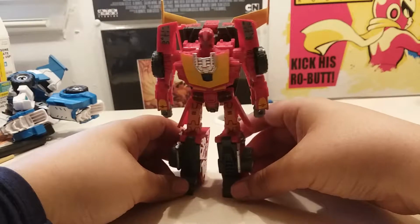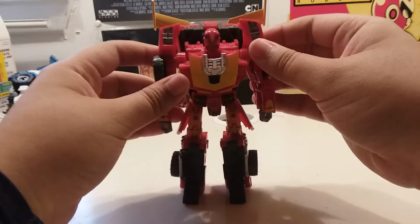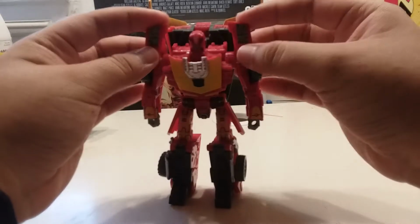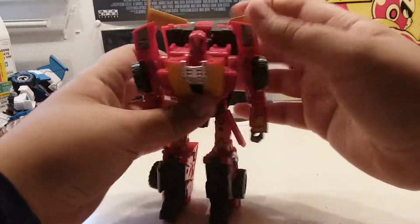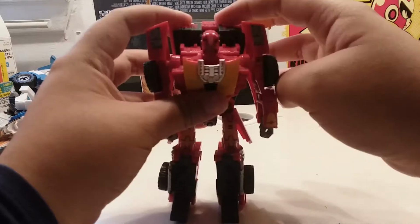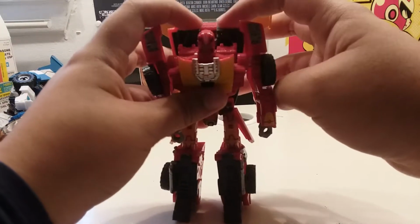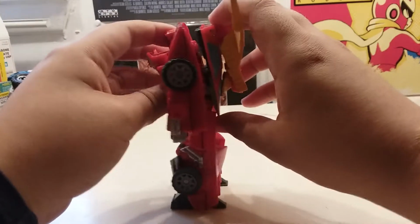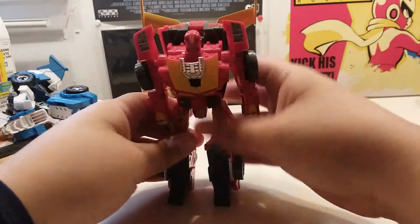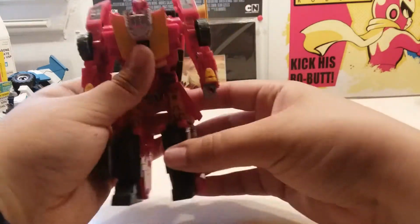That's how I feel. I don't know. See, like, these bits, I feel like they're meant to be a little bigger. These just feel awkward and small, and this backpack is kind of big. I mean, you can kind of see these bits, but I would have liked a way to somehow push this down, maybe. That might have worked, but then you'd get an extra bit here, like on the Power of the Primes version, and I don't know.